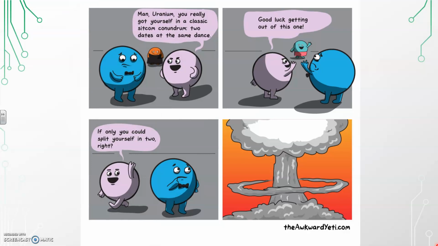And of course, I love this joke. It just cracks me up. So uranium has got 2 dates for the same dance. So his friend is making fun of him. And good luck getting out of this one. If only you could split yourself in 2, right? And, oh, you know, that's an idea. And then he does, and boom. I just think it's an adorable little comic, but, you know.